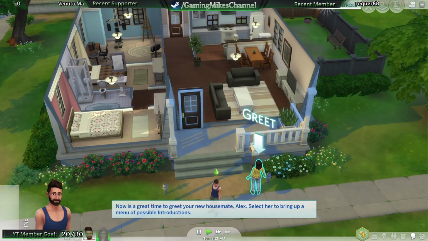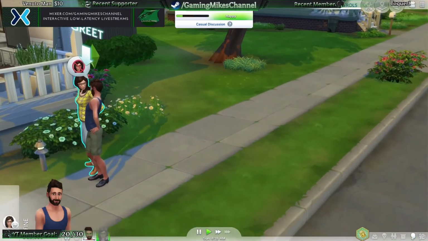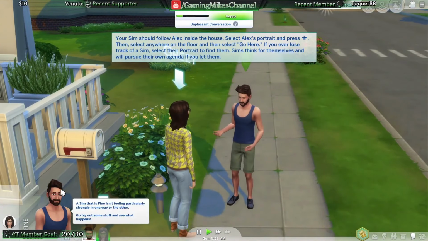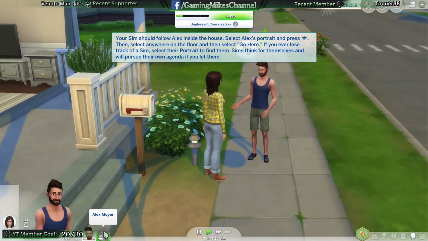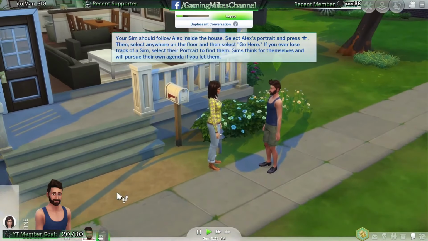Rude introduction. Sup, Alex? These camera controls, what is it? Your sim should follow Alex inside the house. Select Alex's portrait and press the R3 button to have the camera follow her. Oh, wow. Then select anywhere on the ground and select Go Here. If you ever lose track of a sim, select their portrait to find them.